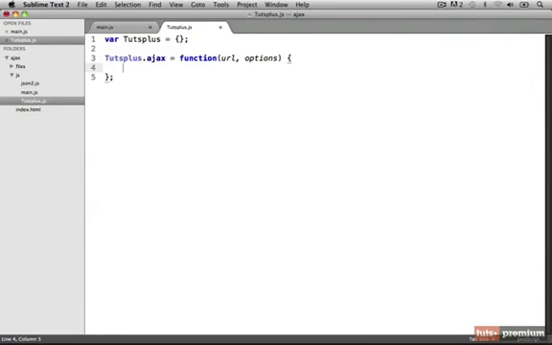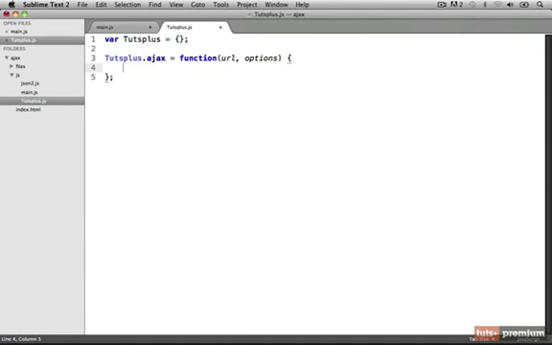Now we need to have this Ajax function create an XHR object, handle the onReadyStateChange event, open the request, and finally send the request to the server. Now, not all of this should be handled specifically by the Ajax function alone. So what we're going to do is move the responsibility of creating an XHR object, handling the onReadyStateChange event, and opening the request into another function called createXHR. And then our Ajax function here will just call that createXHR function, which will return the newly created XHR object, or it'll return false if it wasn't able to create one.